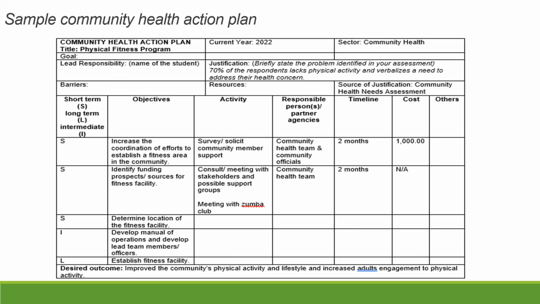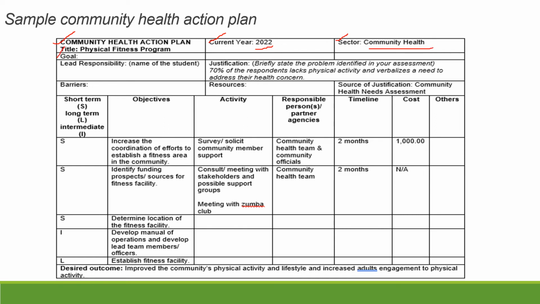Okay, so this is a sample community health action plan template. So what are the parts? Number one, we have here the title of your community health action plan, like for example, physical fitness program, the year when you want to implement these programs. So current year, 2022. And of course, our sector is community health.